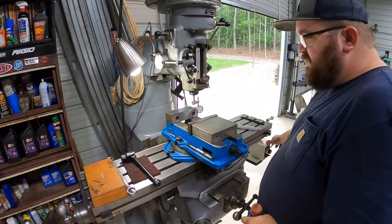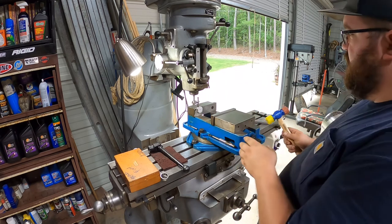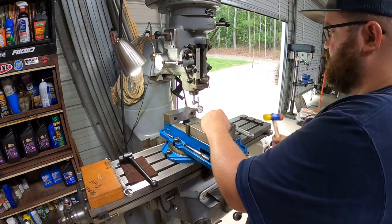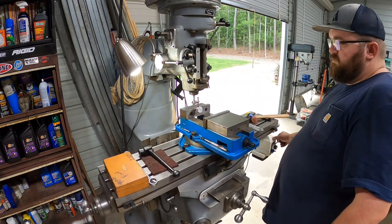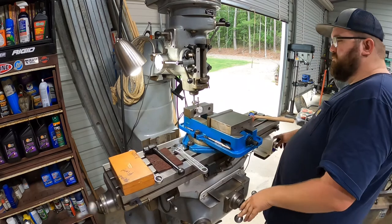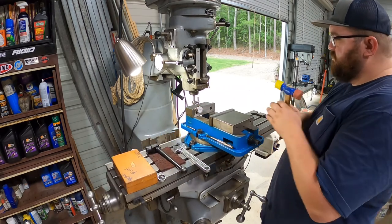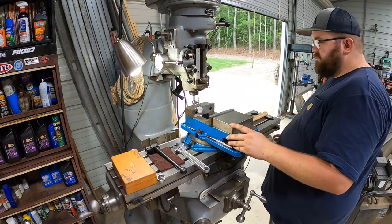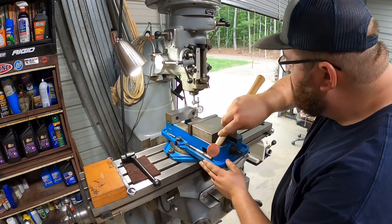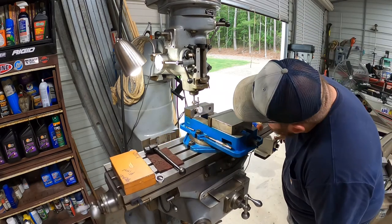All right. Tell you what, it's feeling good this evening. All right, so we're about 20 low. Let's see. About a half thousandth out right there. Yeah. I'll try it right there. Boy, that is perfect.